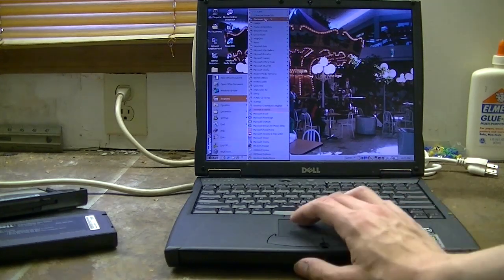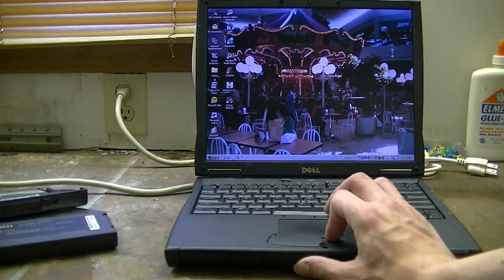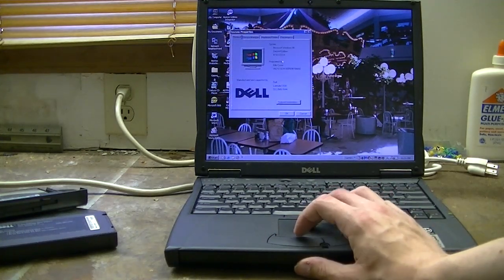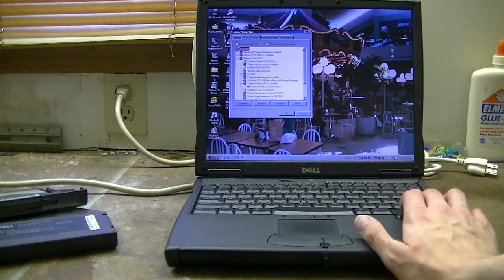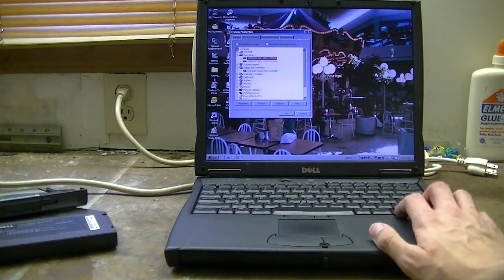And Windows Media Player 9. Going to System Properties. Dell Latitude C600, registered to me. Going to Device Manager, the floppy controller is disabled since there's no floppy drive installed at the moment. ATI Mobility M3 video card, 3COM 56K modem, Synaptics touchpad, 3COM Ethernet adapter, a Texas Instruments PCMCIA controller, the SCSI controller for the Magic ISO.